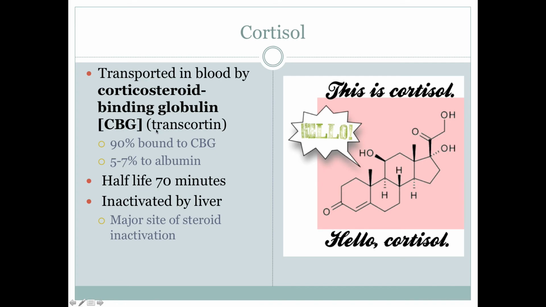Transcortin is a good name for it: trans, across, and cortisol, so it travels places bringing cortisol with it. Its full name is corticosteroid binding globulin, or CBG. When cortisol is released into the bloodstream, 90% of it is bound to its specialized CBG, and when hormones or drugs or anything are bound to proteins, they can't be active while they're on the protein.